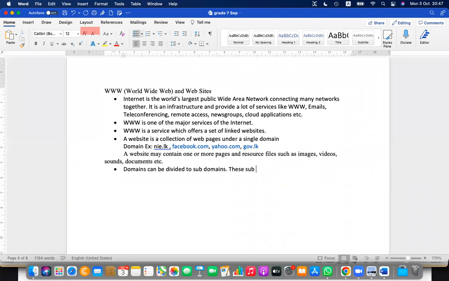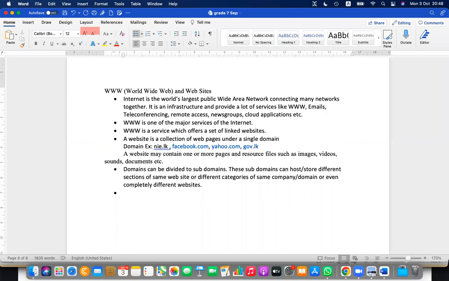These subdomains can host or store different sections of the same website, or different categories of the same company, or even completely different websites.